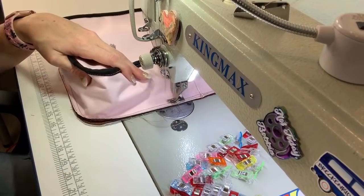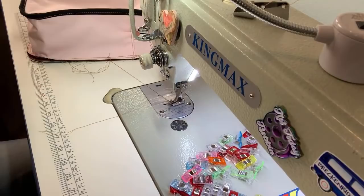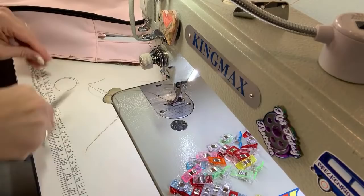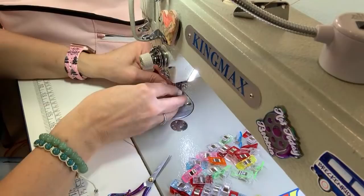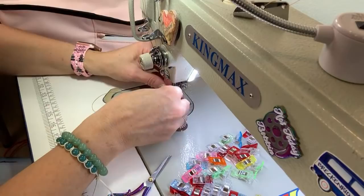Oh, my thread broke. It gets tangled up here. It gets too tight for some reason. All right. So, oh, good. I'm glad, Kim. I was super happy she let me do this too. I was excited. Let me rethread this real fast. Ugh. I love it when that happens. Twist it around. There we go.